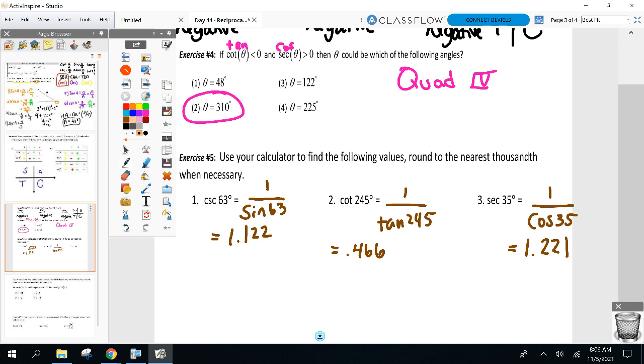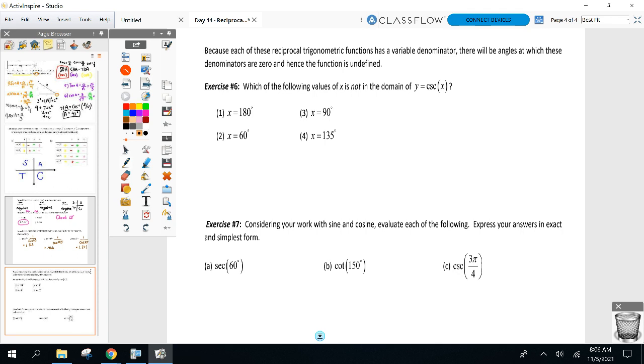Okay. Questions there? All right. Let's see how well we picked this all up now in these last couple questions. Which of the following here is not in the domain of cosecant? All right, let me fix this real quick. Not in the domain means... I'm not going to ever use that language. I'll use this, undefined. I don't get a value. All right, we saw that yesterday with tangent. Can't have a zero in the denominator.